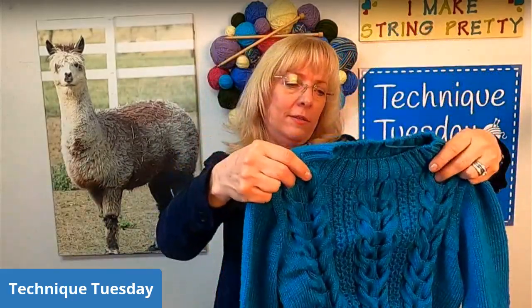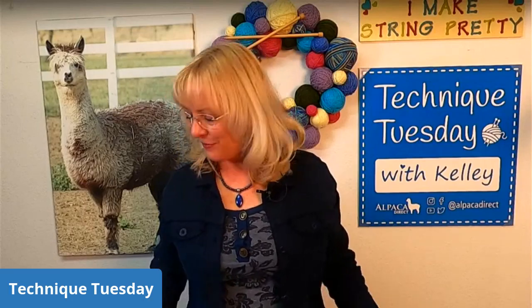And that's going to fit you? Yes, because remember, Sueno stretches. It gets nice and big. Oh yes, and so this will fit me just fine, because I have done a sample and I blocked it. Okay. And so it should fit me just fine.